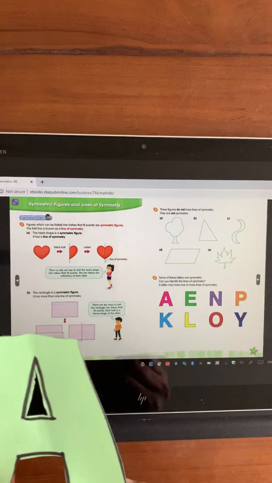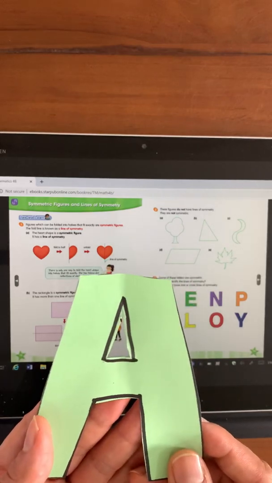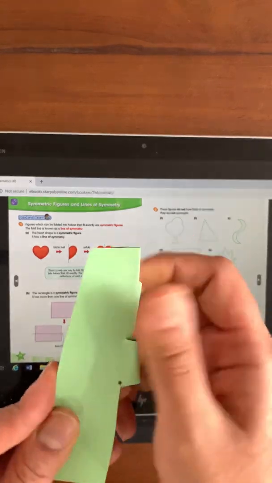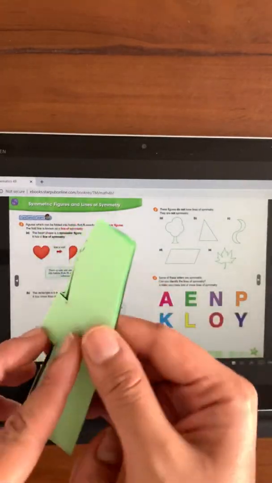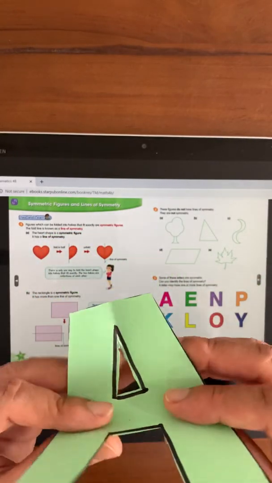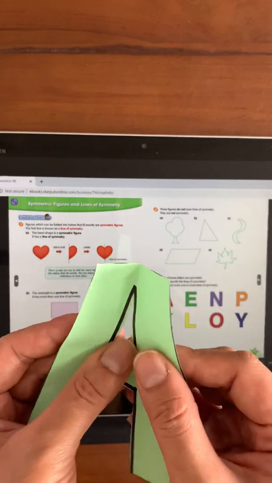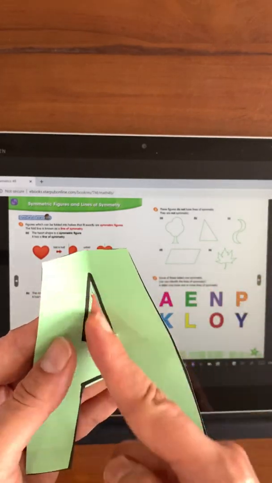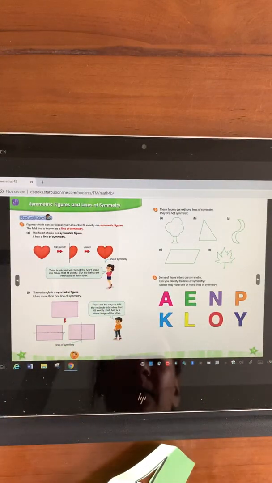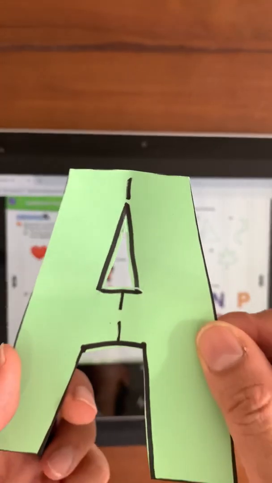Now what do you think? Are there any lines of symmetry here? Good. We can actually fold this letter A into half, and it matches on both sides. So there's one line of symmetry that goes down. What about like this? Oops, it does not match. So there's only one line of symmetry for letter A, which is a line that goes vertically down this way. Let me draw the line of symmetry. I've drawn a dotted line along the line of symmetry.